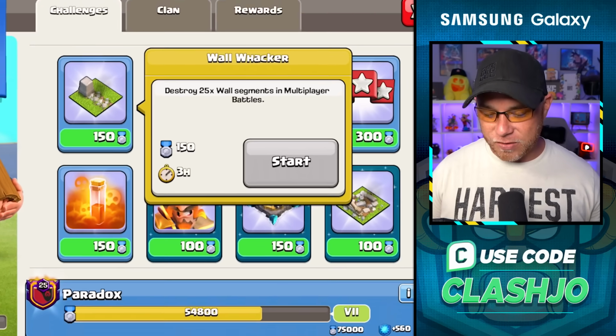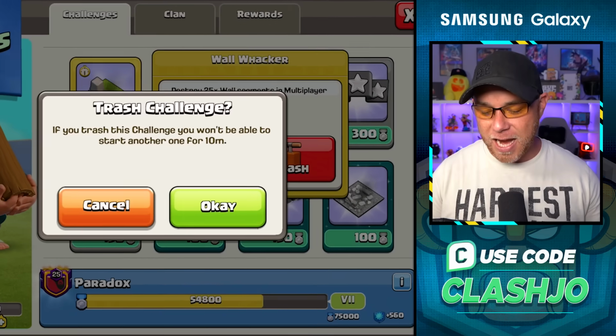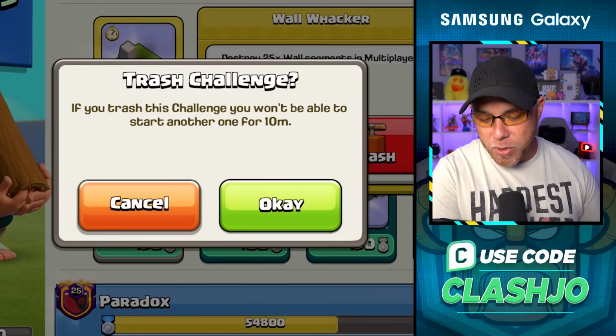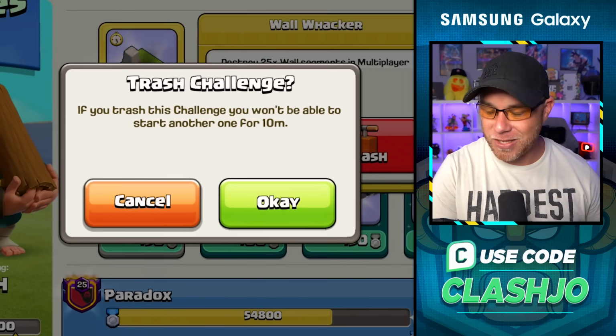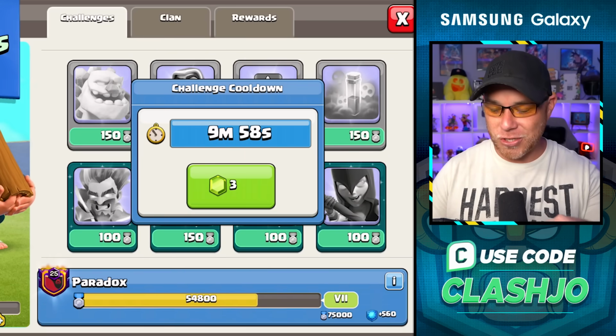Now, I can select this one to start it, and then you'll notice that it says trash. Now, let's say that I didn't want to do this task. I can in fact trash it, but it's going to say if you trash this challenge, you won't be able to start another one for 10 minutes, which is kind of ridiculous. And that's one of the reasons why a lot of us choose to just go ahead and gem this.